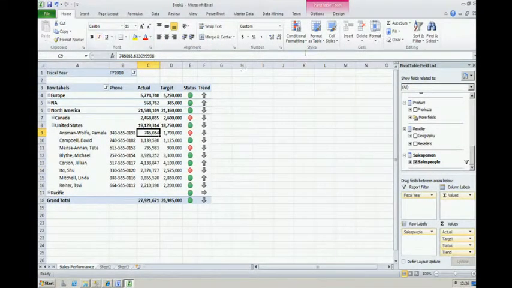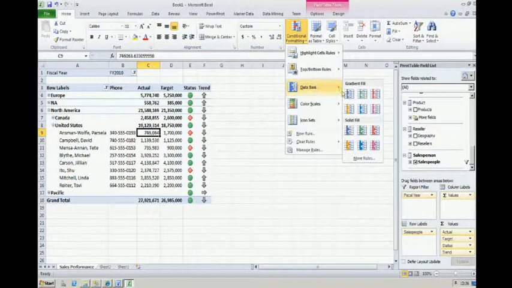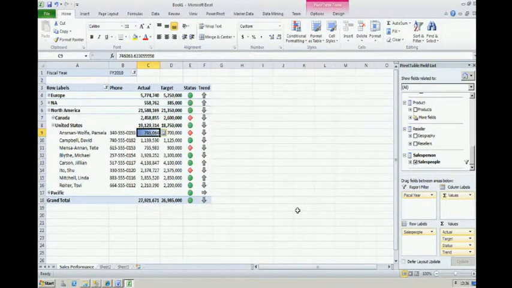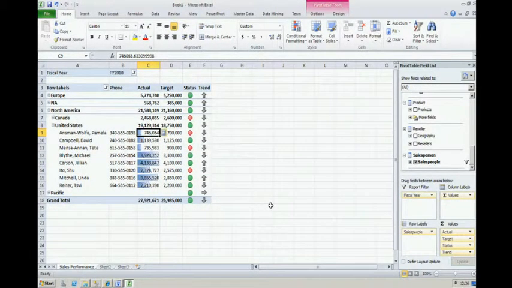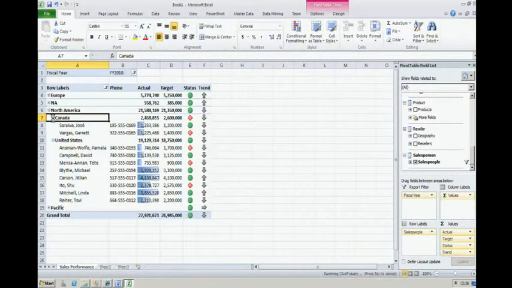All right. To make it even more pretty and convey those values in a way that might be easy to understand, Excel supports conditional formatting. So let's go ahead and apply a data bar, and see that I apply it to a single cell, yet with this smart tag, I can ensure that it's replicated across all cells for the actual values at salesperson level. And now we get to see relative distribution of sales within country. And if I expand Canada, you'll see it applies to those as well.